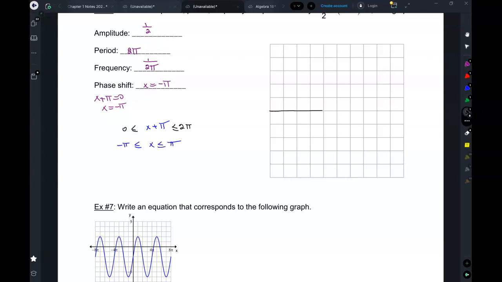So here, I'm going to go from negative pi. Okay, you know what? From negative pi to pi. This time I'm going to be a rebel. I'm not going to skip the boxes just to show you that you can do that. It's choice. I'm going to go this way. Okay? Halfway is 0. Negative pi over 2, pi over 2. Okay.